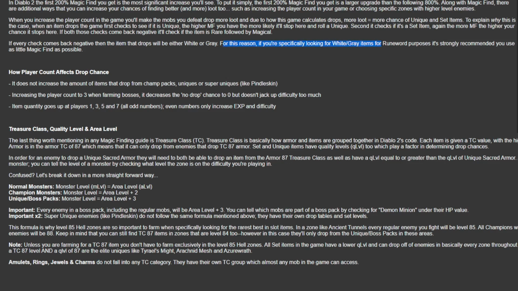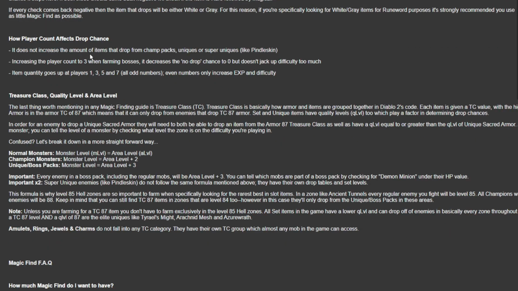For this reason, if you're specifically looking for white gray, that's what I actually set in the farming for the spirits basis. If you're looking for white gray items for Runewords purposes, it's strongly recommended to use as little magic find as possible. So basically you just go without any magic find.